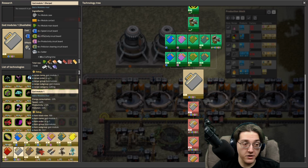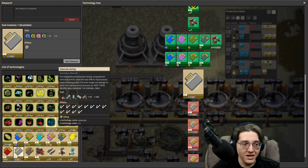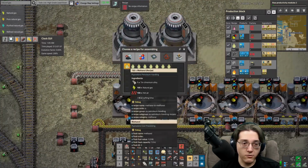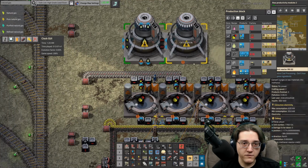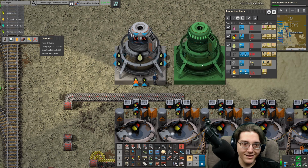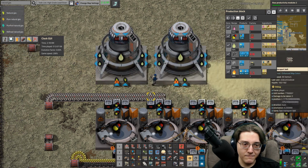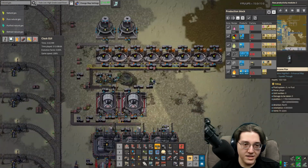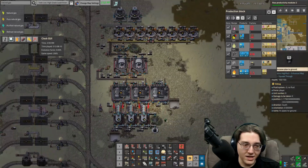However, those stats, though, on this module are really good. The unfortunate part is you can only actually use these on buildings and recipes that allow productivity. That is the primary point of contention. It's like, oh yeah, they're extremely, incredibly powerful and extremely and incredibly useful. Oh right, hot air. They are extremely powerful, extremely useful, but yeah, that little itty bitty problem that exists is that they need productivity.